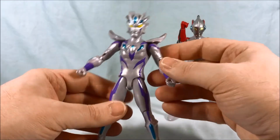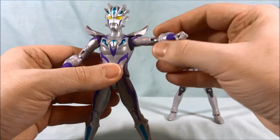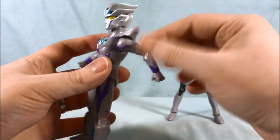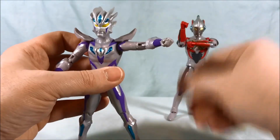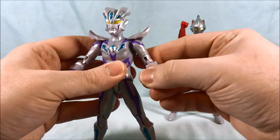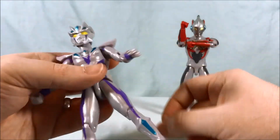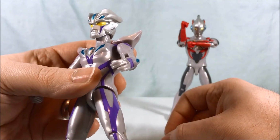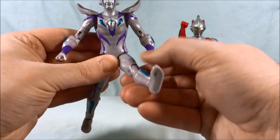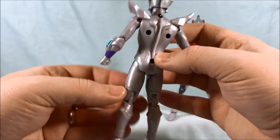But they have really nice articulation. Head is on a ball joint. You have out to the side as well as rotation here in the shoulder, hindered a little bit by the shoulder pad, but you can still get a good range of motion there. You have a bicep swivel, 90 degrees in the elbow, a wrist swivel, and then you have two sets of fingers. You can see like that, so you have some posability there. Nothing in the waist, out to the front, out to the side. Can't really go far back because of the butt skirt.